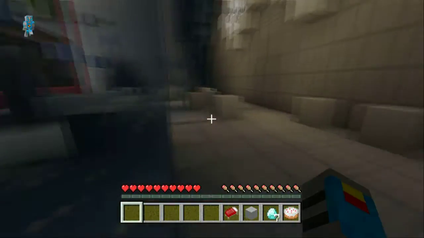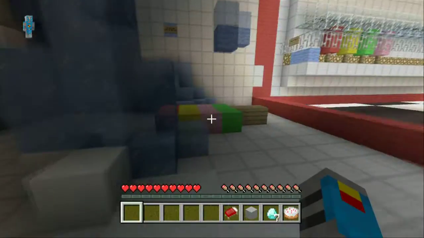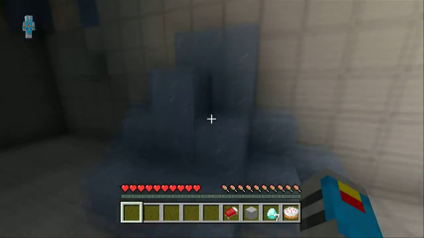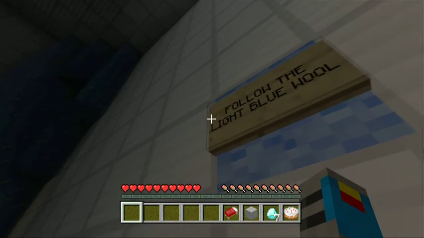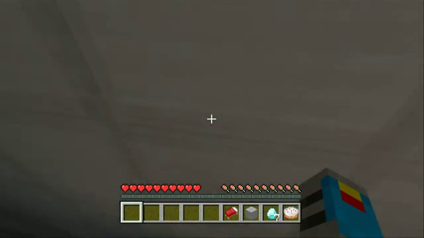Nothing. Where do we go? Where do you want me to go? Follow the white blue wool. Alright. We can't do this. No.